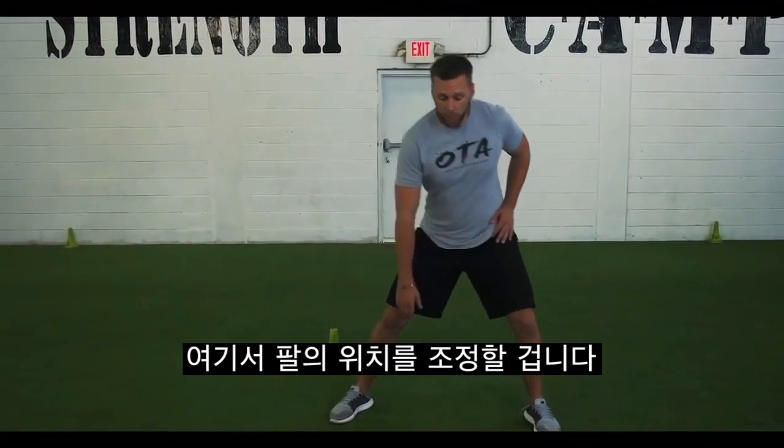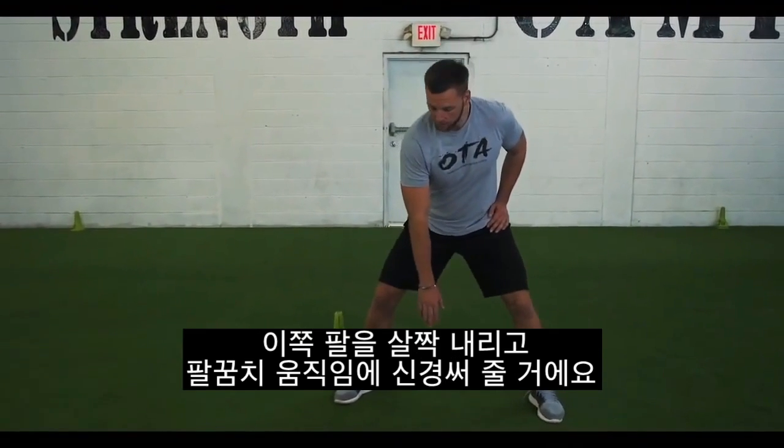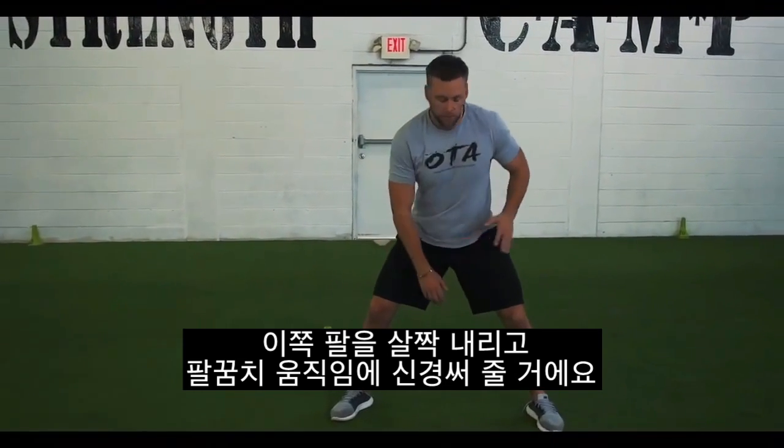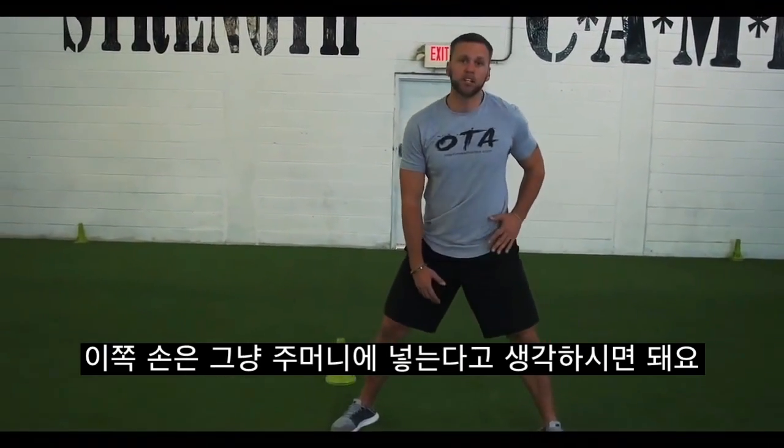From here, I'm going to go ahead and place my arm placement. My arm placement, I'm just going to have this arm slightly down and I'm focusing on this elbow driving back. This one, I like to say, put it in your holster.